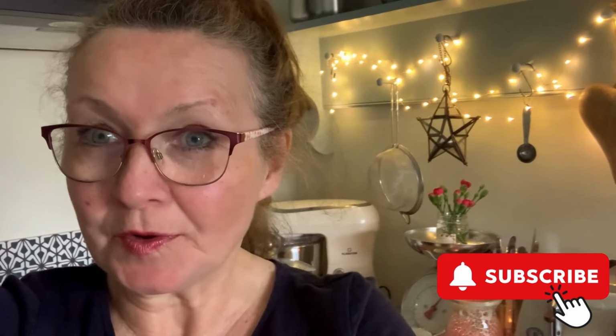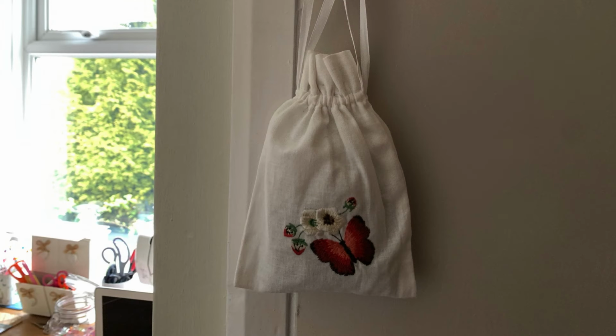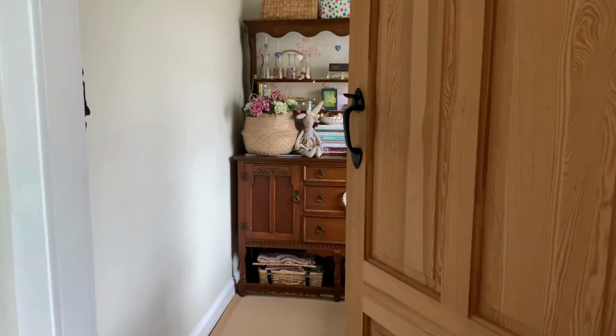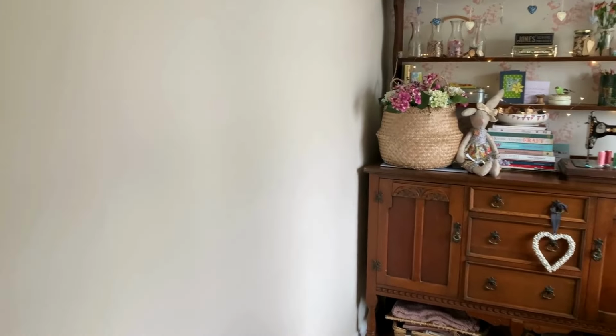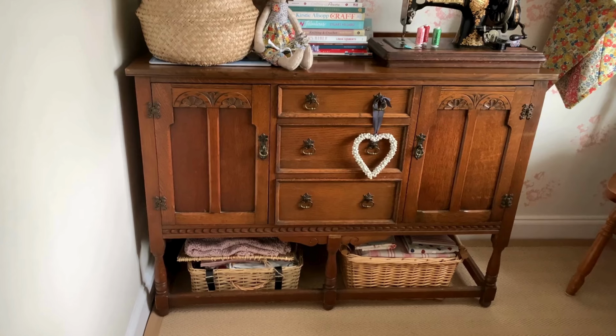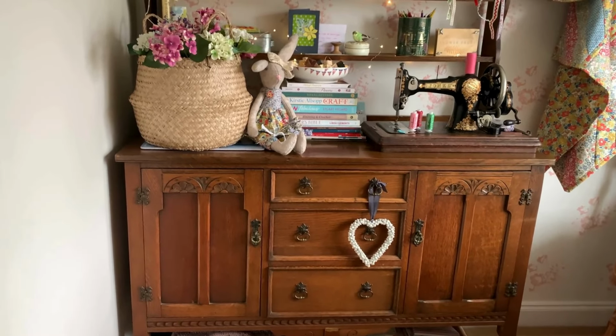So whilst that's cooking, do you want to come and see my craft room? Ooh. Okay, so this is as far as we've got with the craft room. I think everybody's seen my dresser in here, which I'm delighted with. I'm so pleased that I made the decision to move this from downstairs and have it in here. Of course, I've got to get another one now for downstairs. So yeah, that'll be something for another day.